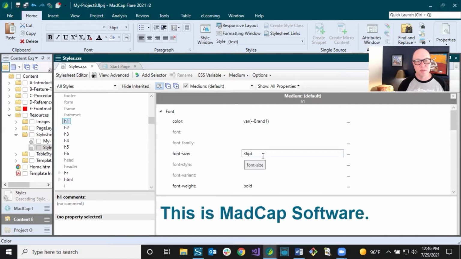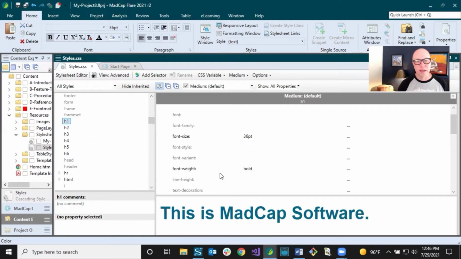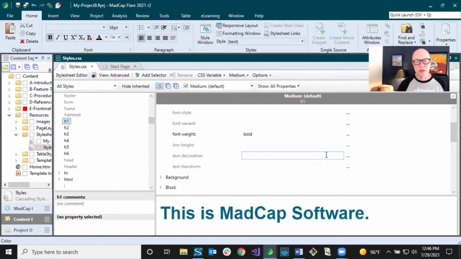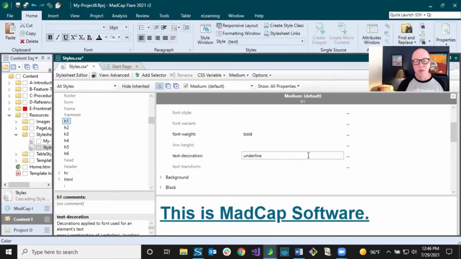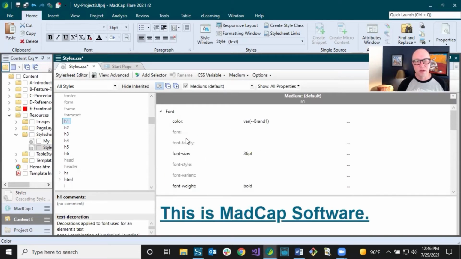There's my 36 points. And I could do something like, let's see, let's go to text decoration. Let's make it underlined. All right, I could do that. You have these little ellipsis buttons so you can open up options, and the options are specific to whatever these properties are.